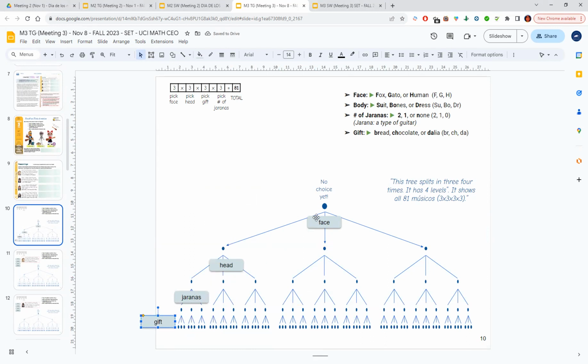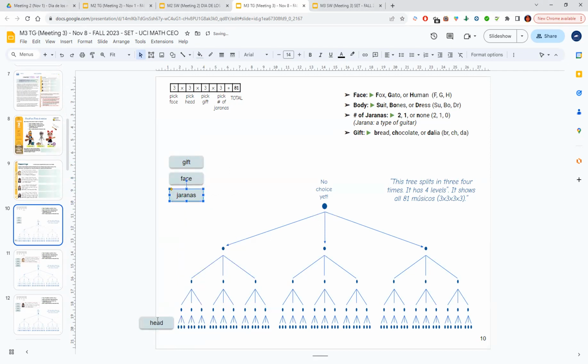And that's a tree, but you get the same count, just different. It's a different way to arrive to the final result, but you get the same options in just different orders. If you start with picking the head, say, or picking the gift first. So this flexibility, it's nice because it can help in reasoning for visual reasons that we will explore. So that's one important thing to know.